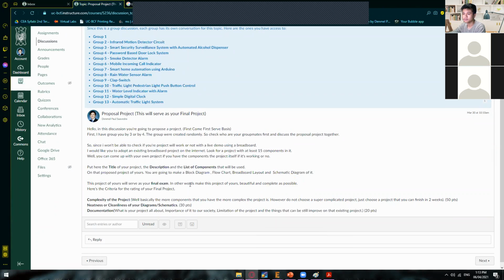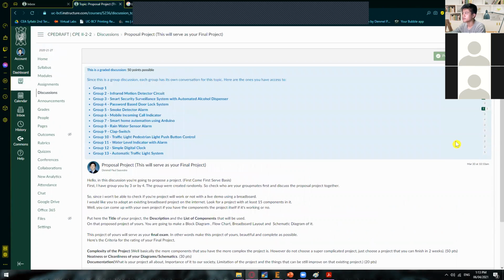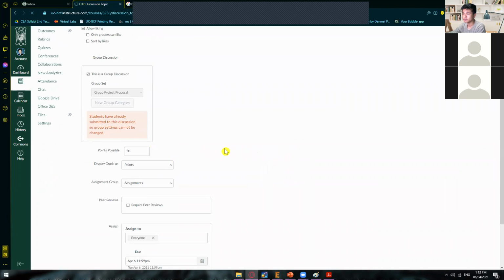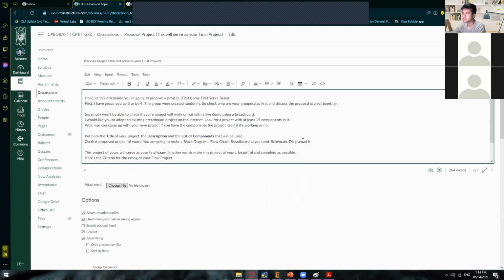I wasn't able to include the board layout in here, so I'll edit it now so that you guys will remember that aside from the schematic diagram, there is the board layout.